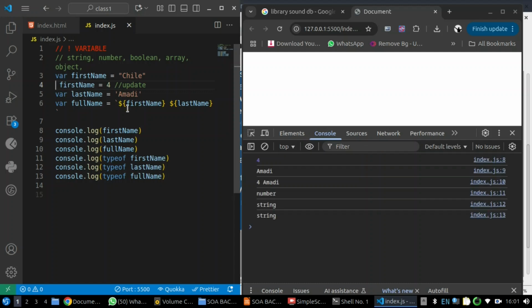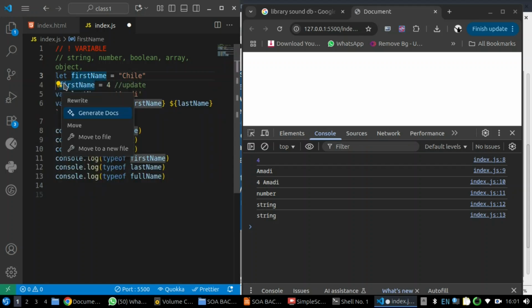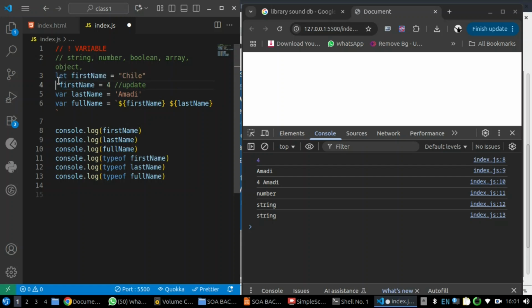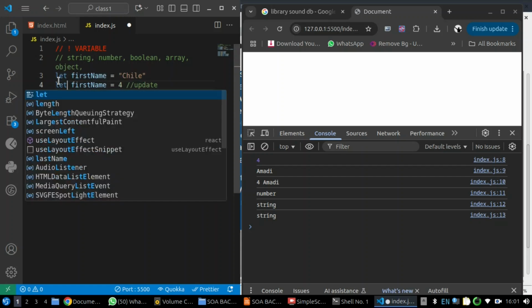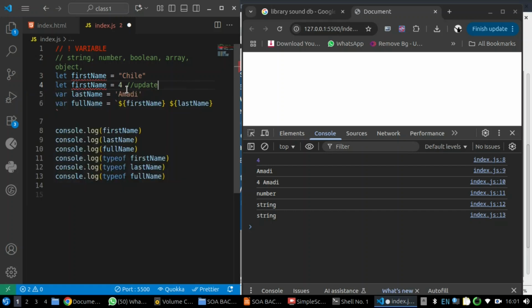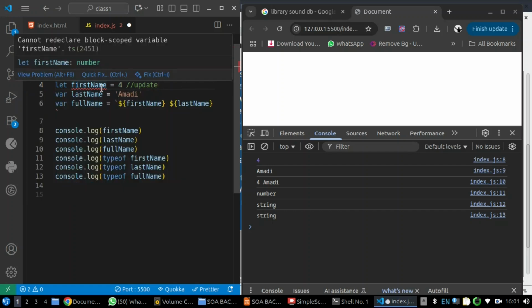So now let's try this with let. Say I change this to let, and I come back here and I want to do the same thing that I did with var. So I'll say let this. You notice I have an error, and if I hover, it says cannot redeclare block-scoped variable.